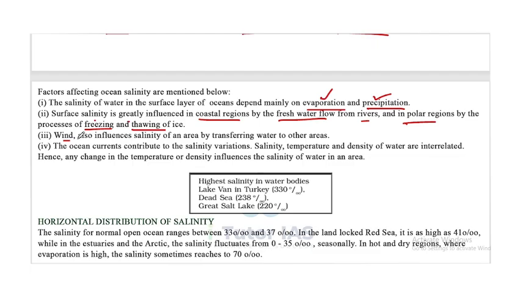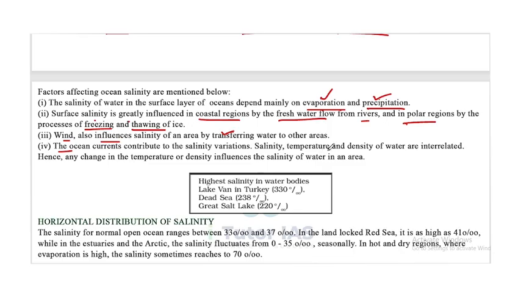Third, wind also influences salinity of an area by transferring water to other areas. And fourth, the ocean currents contribute to the salinity variations.